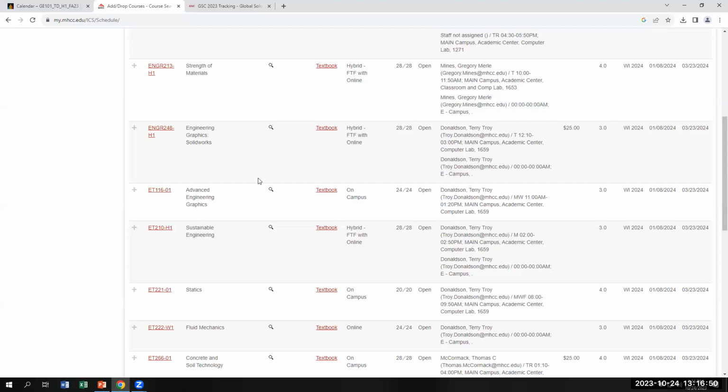So you'll see that there's an ET 221 statics here, and then for the transfer students, there's an ENGR 211 statics. Different numbering, same course. Engineering transfer is calculus-based; engineering technology is trigonometry-based.